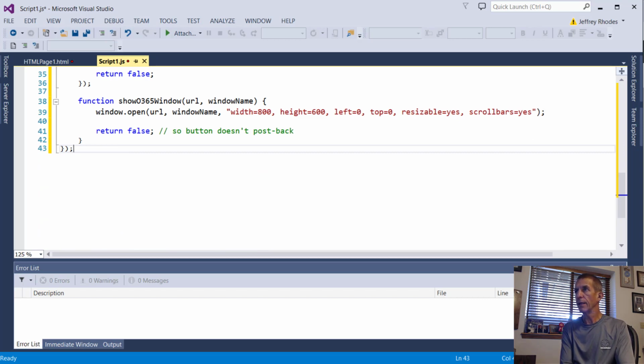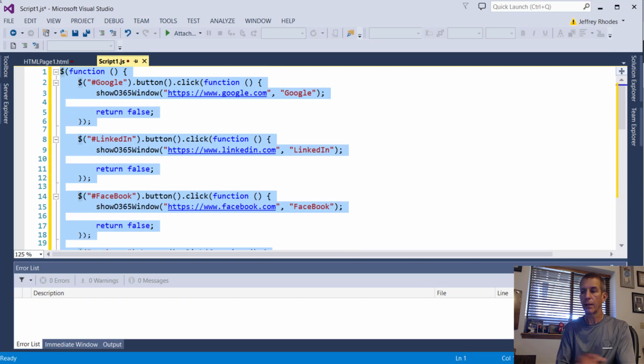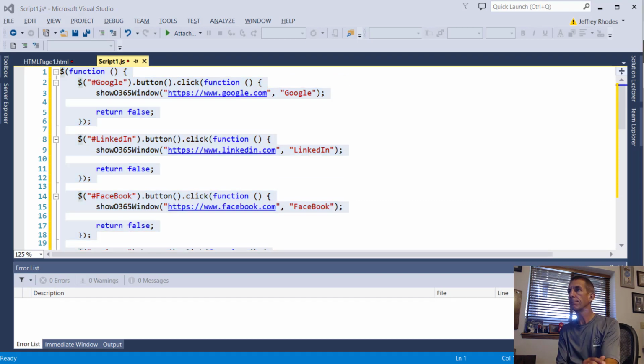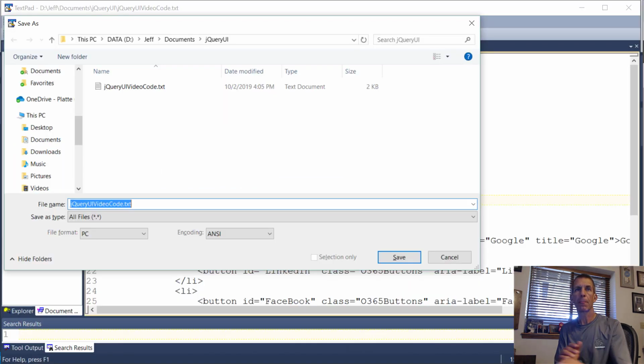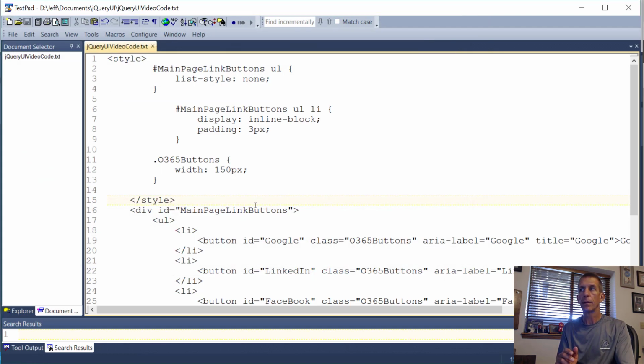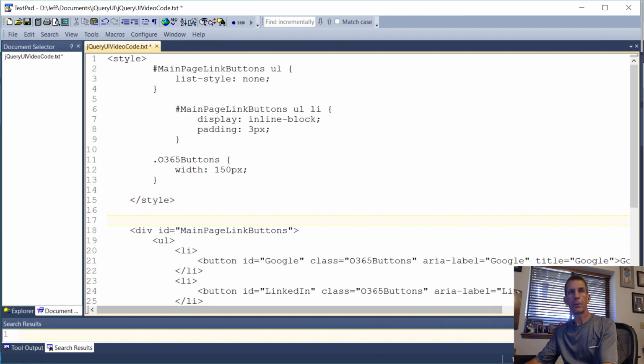And then the only other thing, so let's copy that and go back to our file. And we'll do all that after the style. So we'll just paste that in.